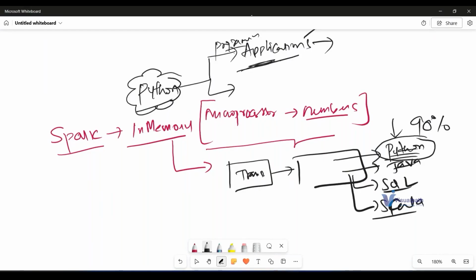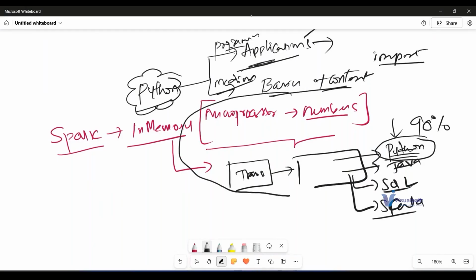But participants, you are not using it for your application, you are using it as a medium to write your logic and code. So if you have some basic context of Python, like how to print a statement, how to display a statement, how to generate a variable, how to do some necessary imports, some basic understanding of how the Python language works, use that same basic Python to write your logic. If you want to build applications, then do a course on Python. That will help you build applications in Python. But we are not building applications here. We are just using a medium to talk to.